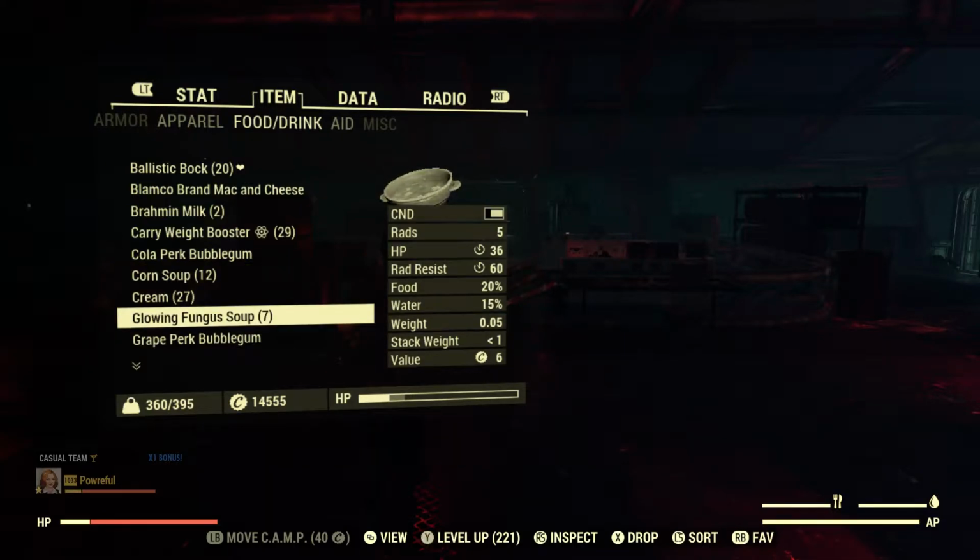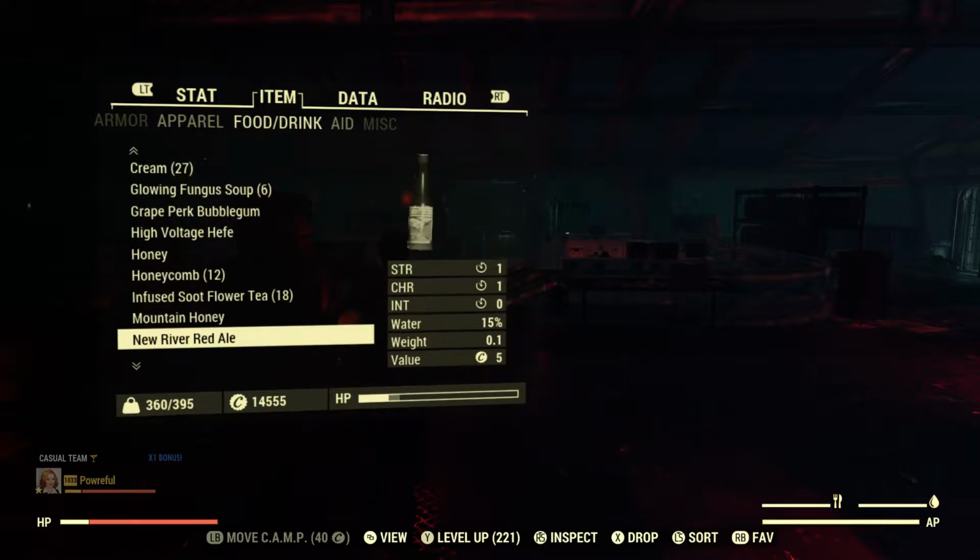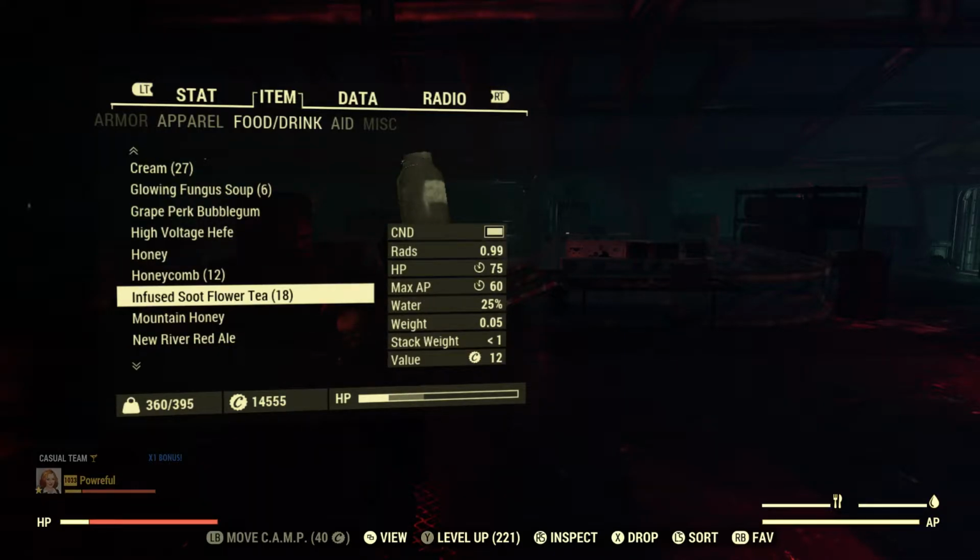So we'll take Glowing Fungus Soup for extra rad resist. This one I've been using is super good. It lasts an hour. It gives you a lot of max AP, which when you're in VATS, you get more AP in VATS. This increases it further. This is just good to have for this build. AP is always a plus. So we'll take this.